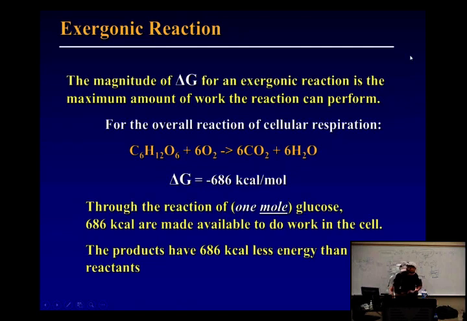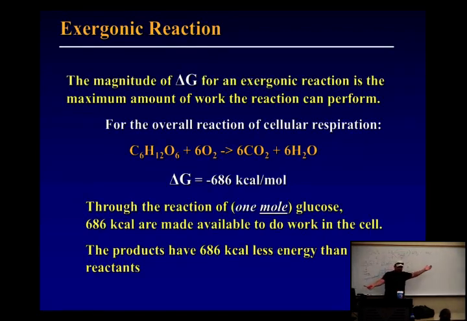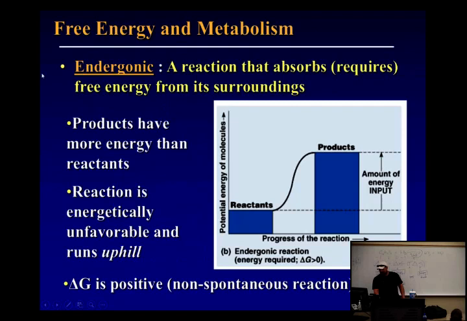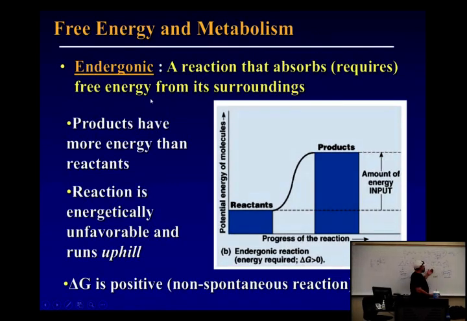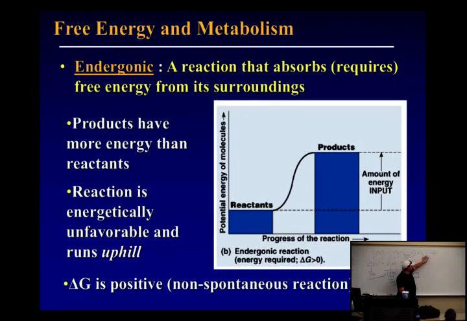And so remember, if that's how much you release, and plants do the opposite, how much energy do you think plants have to put in order to make a mole of glucose? According to the law of thermodynamics, it has to be the same, right? So it's positive 686. Energy can't be created or destroyed. So this is the opposite reaction. This is what plants do, right? So they take molecules that have less energy in them.